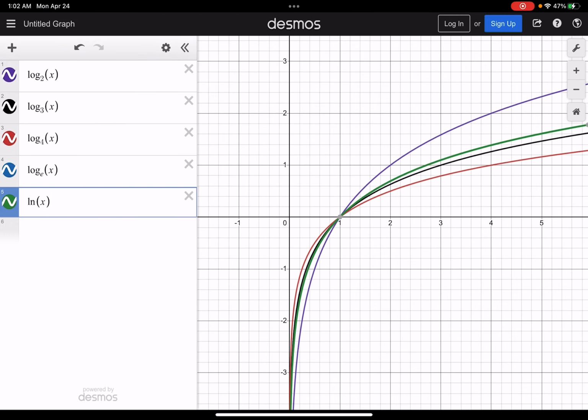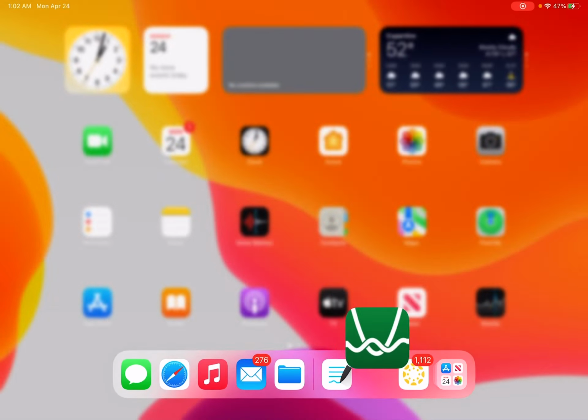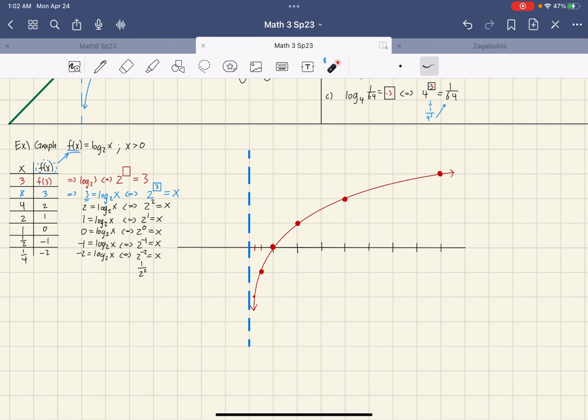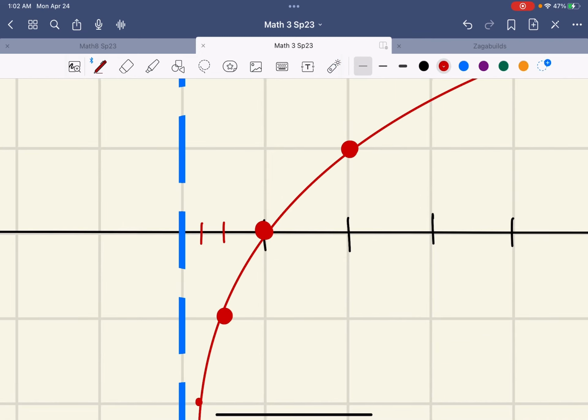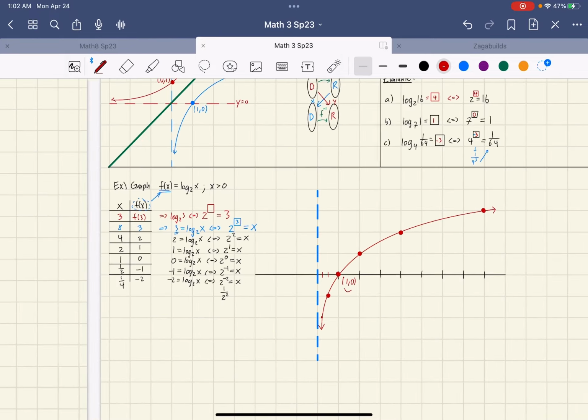Now, this point and the vertical asymptote will help us when it comes to sketching this graph. Like I've said before, I don't like using a table every single time, but we do want to have a rough idea to be able to sketch our graph. We're not going to have all these points, but maybe there are some points that we can use, right? For example, (1, 0) is a great point to use.